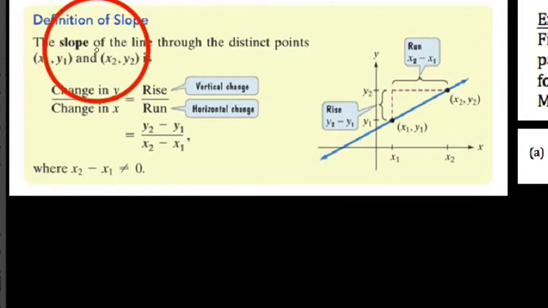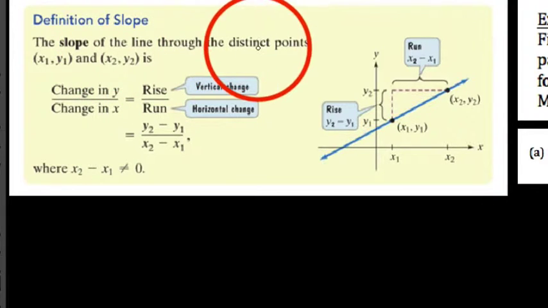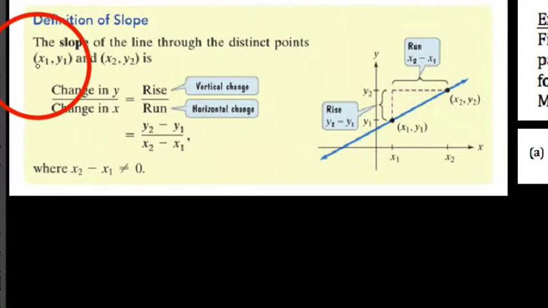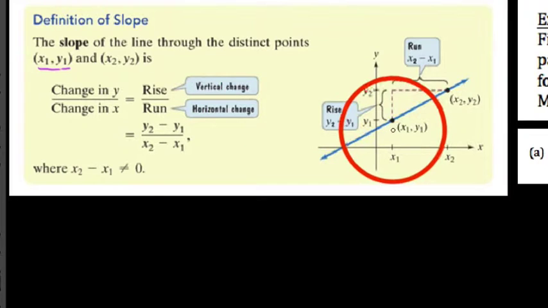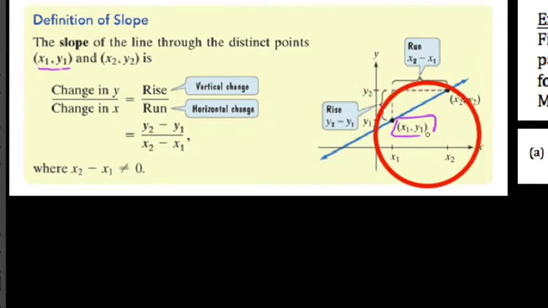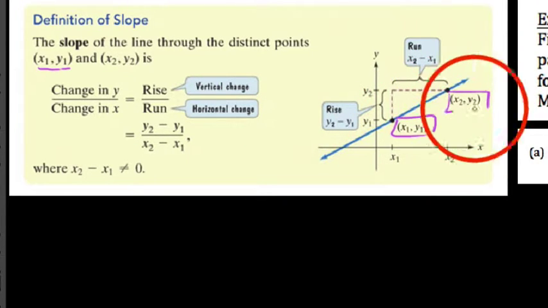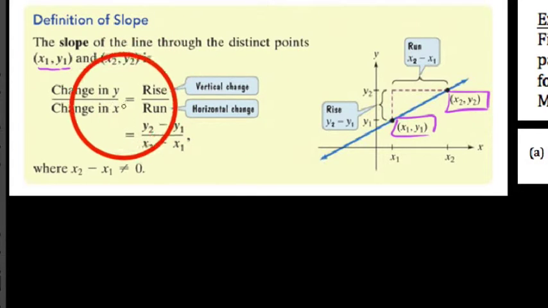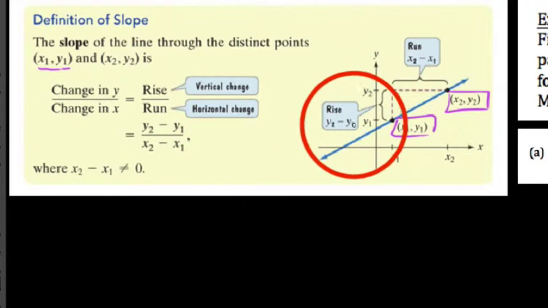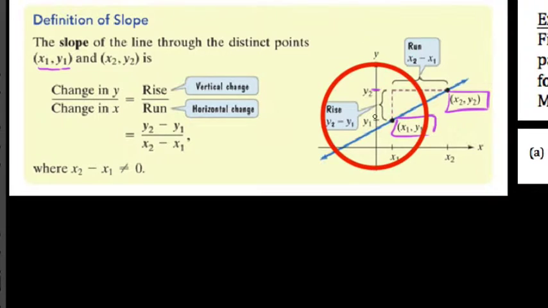And so we have a ratio here that we use to define slope. We say the slope of the line passing through two distinct points, so we're going to refer to these points as x1, y1, which will be the coordinates of this very first point you see here in the diagram, and then x2, y2. So long as we have two points on a line, we can measure how much the y values change by just saying it's y2 minus y1. That would be this geometric distance here.